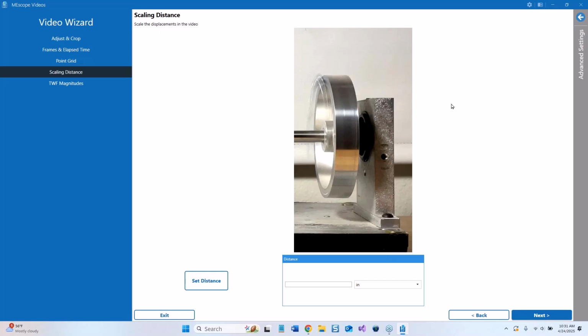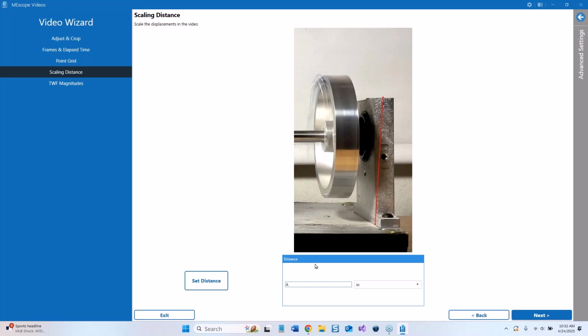But I'm going to set the distance here. So again, you need to pick a known distance. Let me just pick something like this, and that's about 3 3/4 inches. I can take a ruler. And even if I can't pick something in the plane of the video that's vertical or horizontal, it can be any angle, but I need to know accurately what it is.